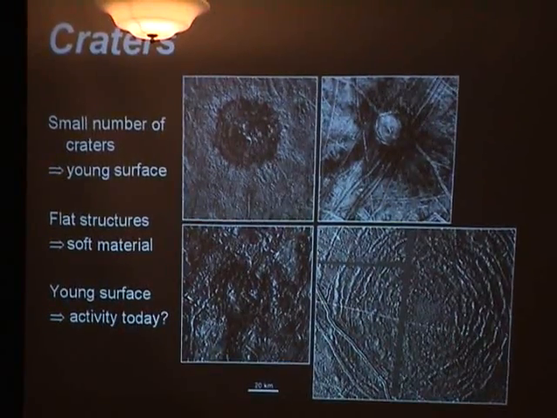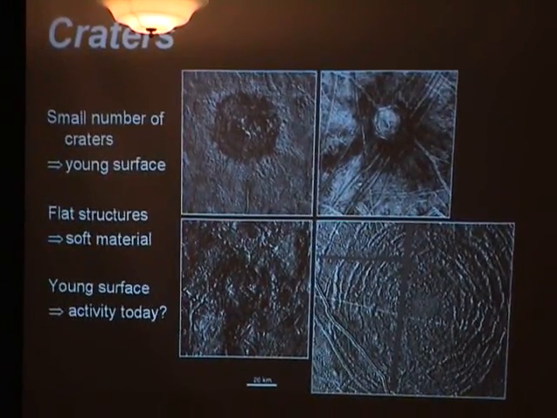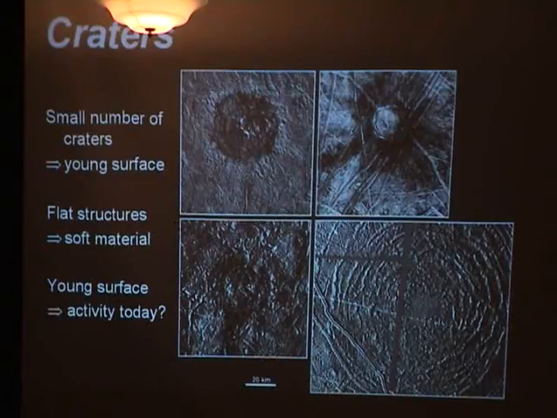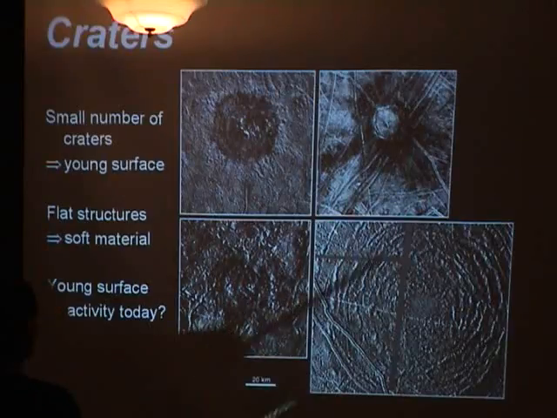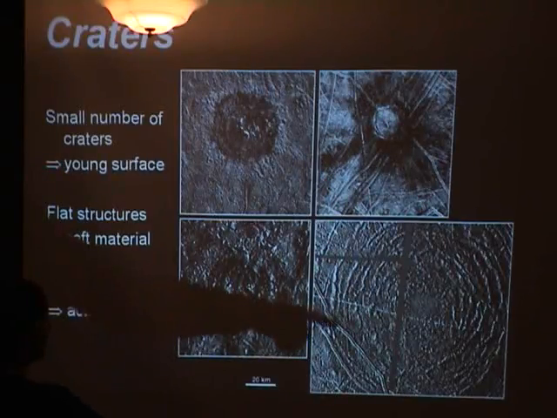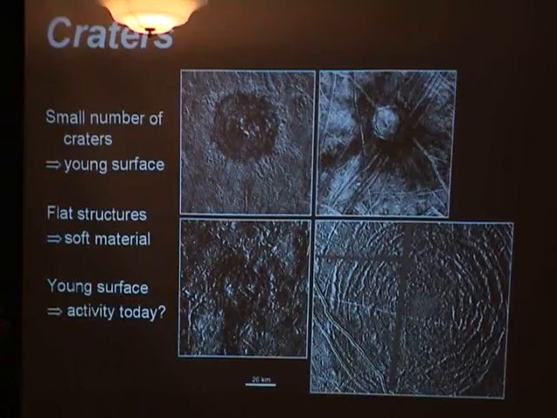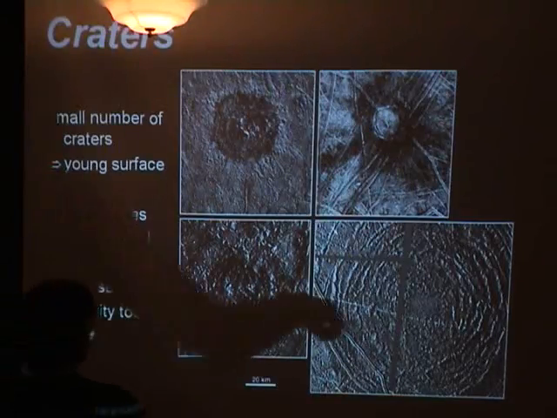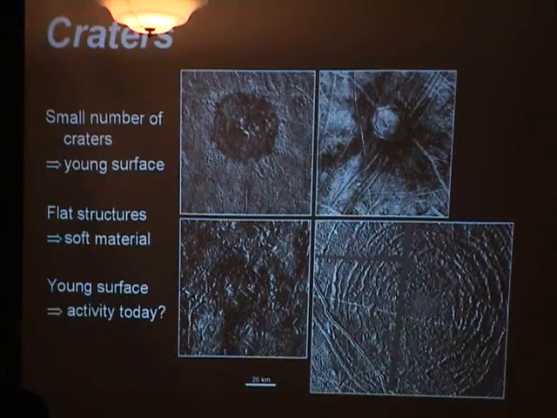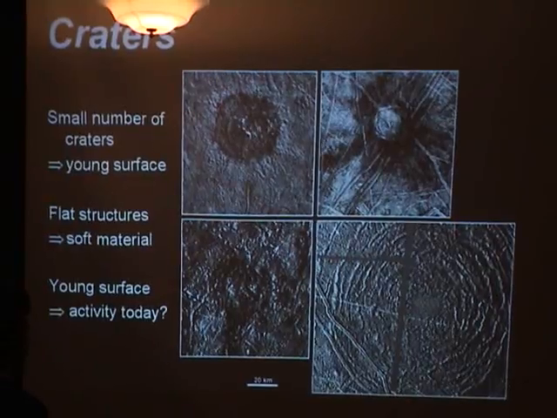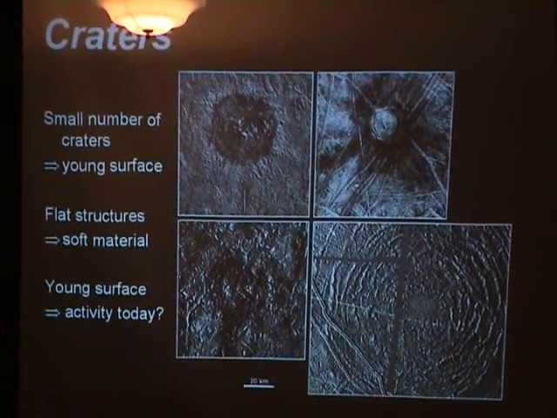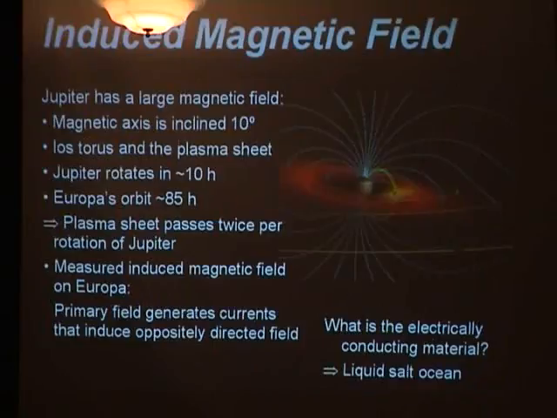And it's from one of the very few craters that there are on Europa. There are very few, so the surface is very young. It's believed to be around 50 million years old, plus minus a factor of 5. The structure of the craters, if you look like this, looks like a frozen-in puddle of water on the surface. So we have these rings of water, very flat structures, and so it hints that there's a soft material below. And for this young surface, we have the proof that most people report.